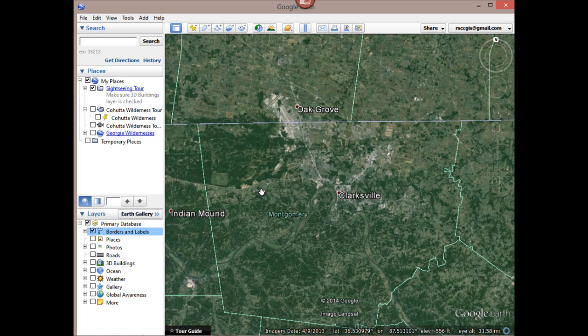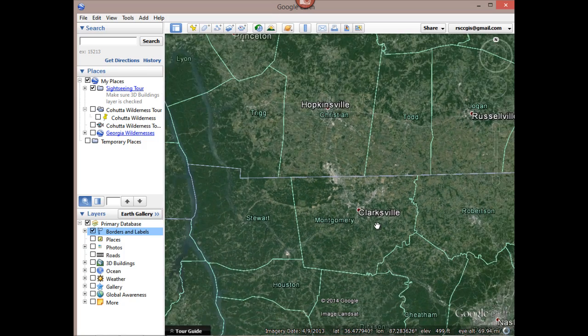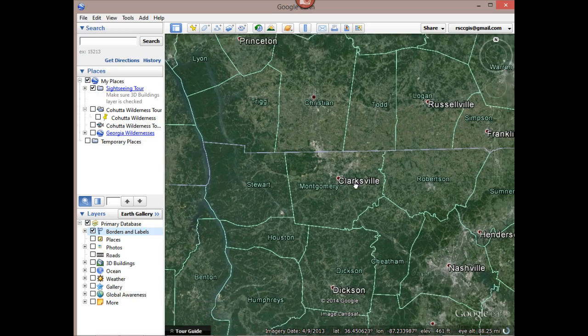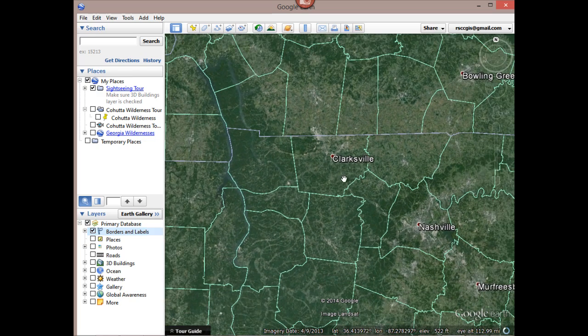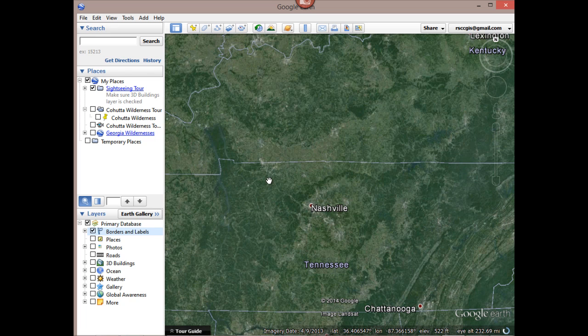And it's showing me here, since I was zoomed into the Clarksville area, or at least to the county, it shows me the county name by using this borders and labels. The county name, I've got the major cities in that county. The county boundaries, I can see the state boundary. As I zoom out, some of that detail will go away, and I will see other detail kicking in. So, see the county at that level, I'm going a step at a time. At this step, the county level goes away, the county names go away, but I can still see the outlines for the counties.